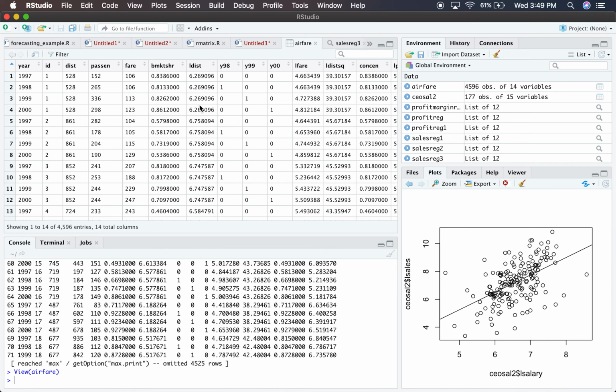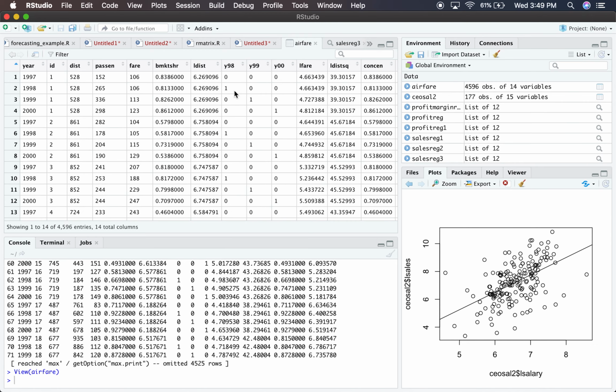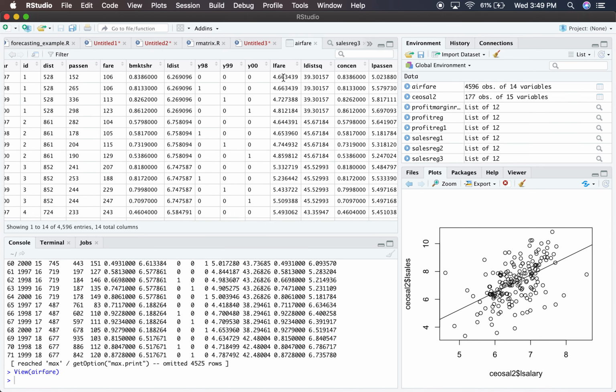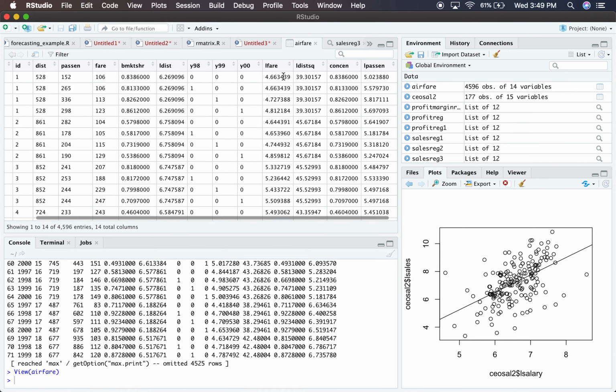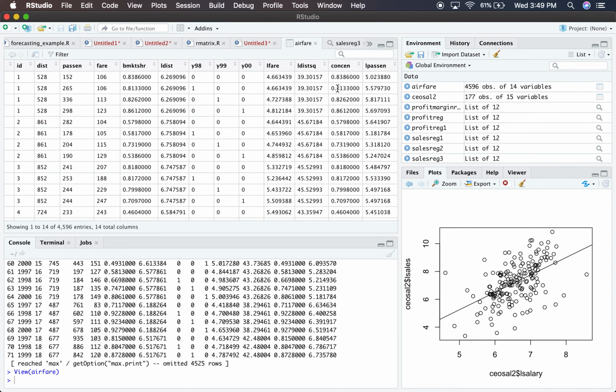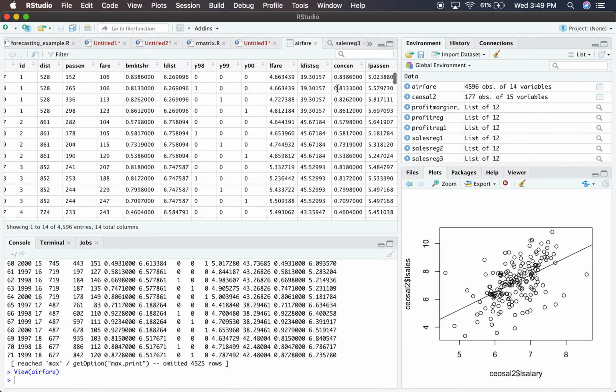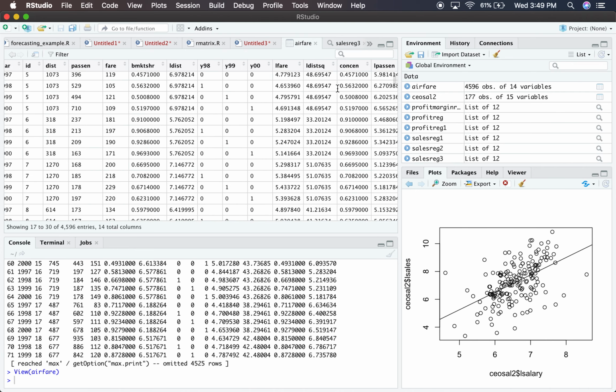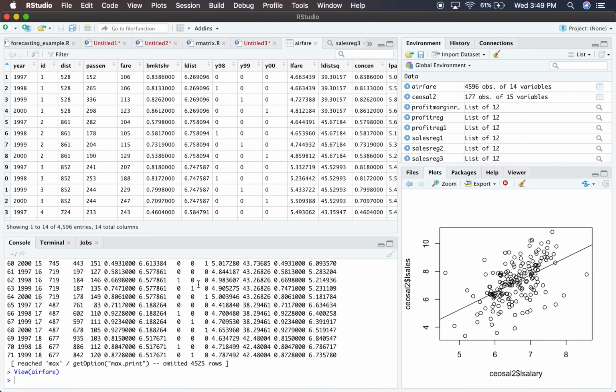This is the distance. So the distance is in miles. This is the log of the distance. Here's a dummy variable for the year. Here is the fare, and here is the number of passengers and this concentration. So you can see that the concentration variable and the market share variable are actually the same.